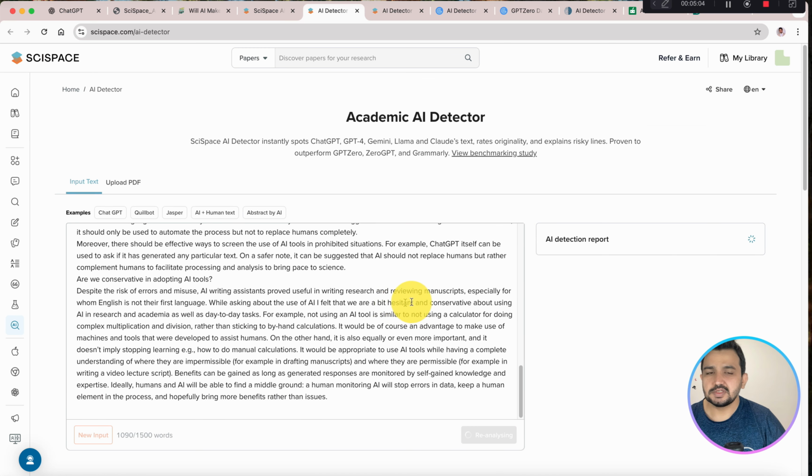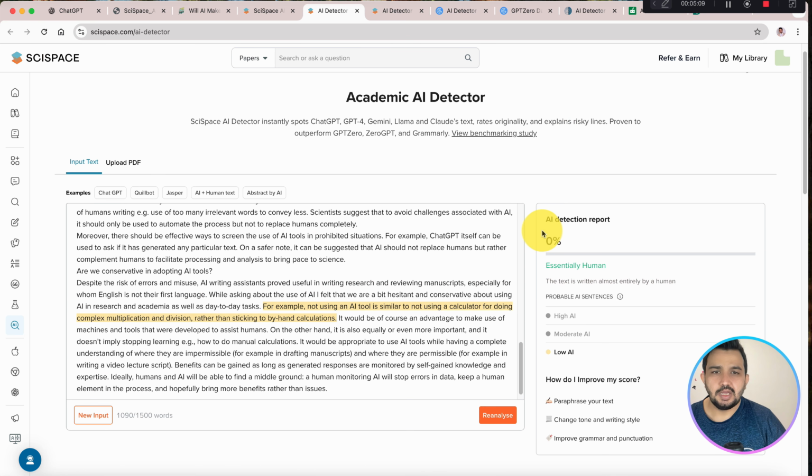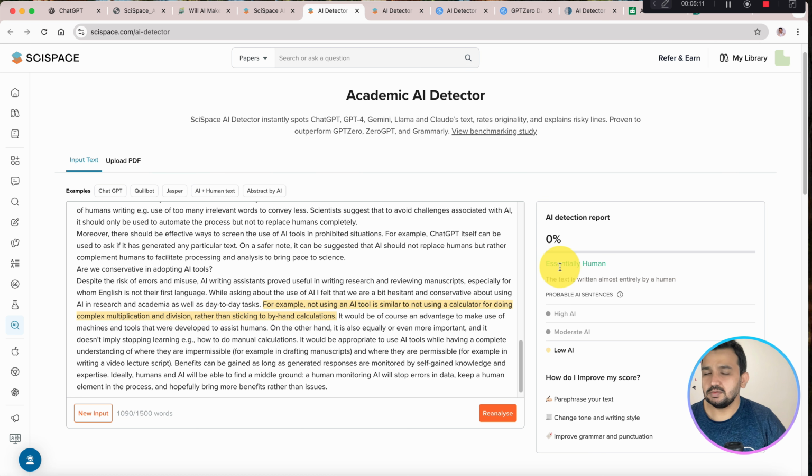Once I click this, you can see the result shows that this text is essentially human written, but it has listed four sentences which show a low probability of AI.